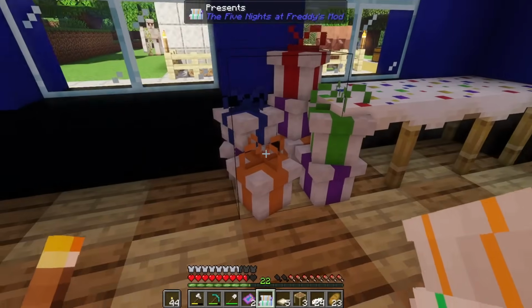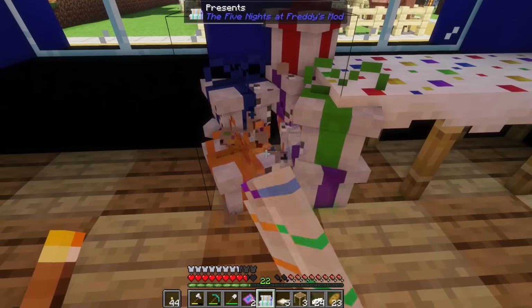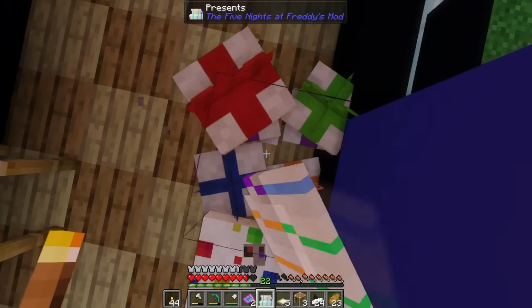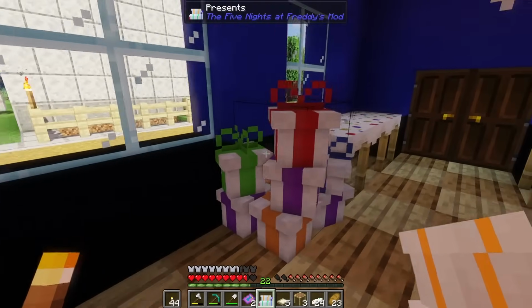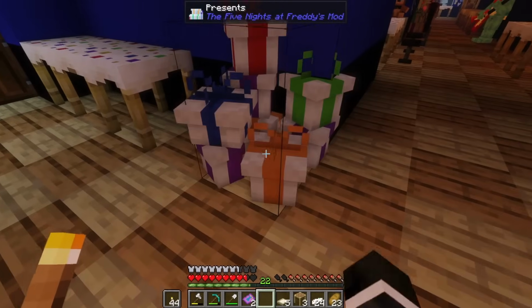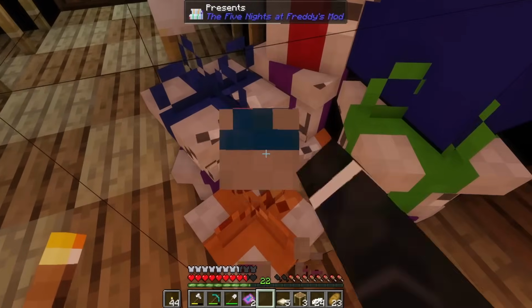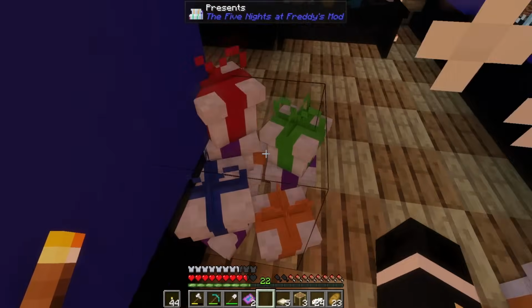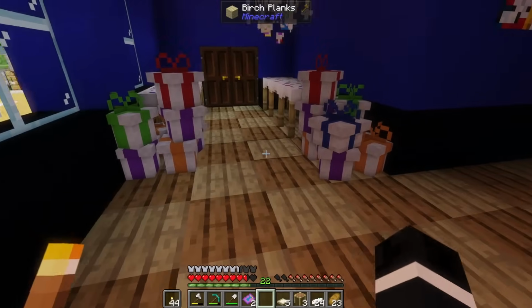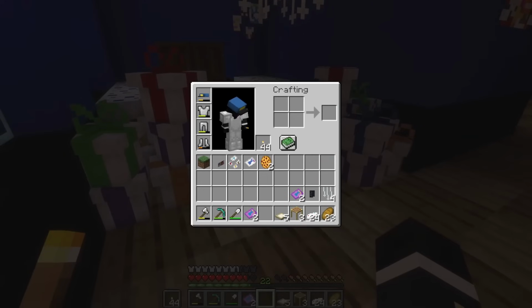How do we want these presents to go? Ooh, that's clipping into the table, bro. How do I want these presents to go? What if I had it like this? I mean, that's fine right there. And then we could try to have some more presents right here. So let's figure out how we want these. Probably like that, actually. Yeah, I think that's fine like that.